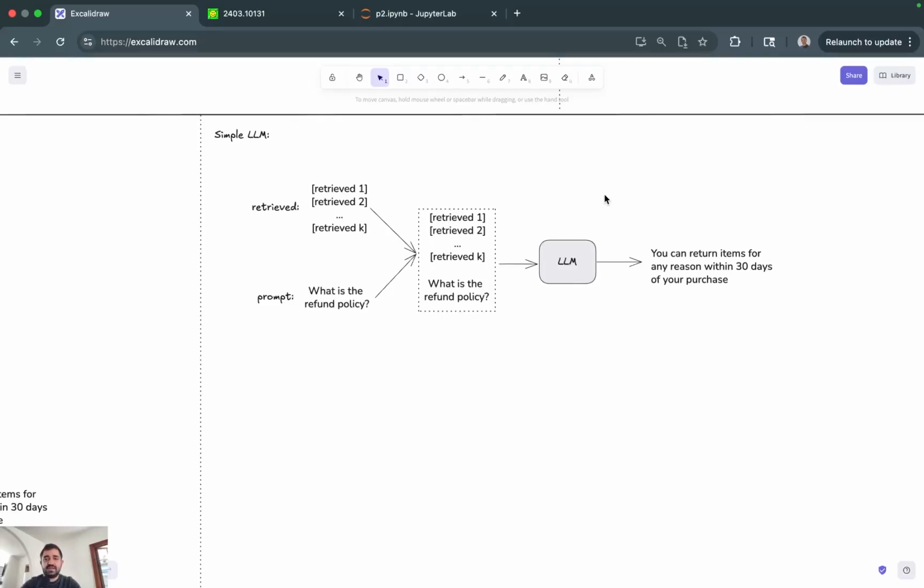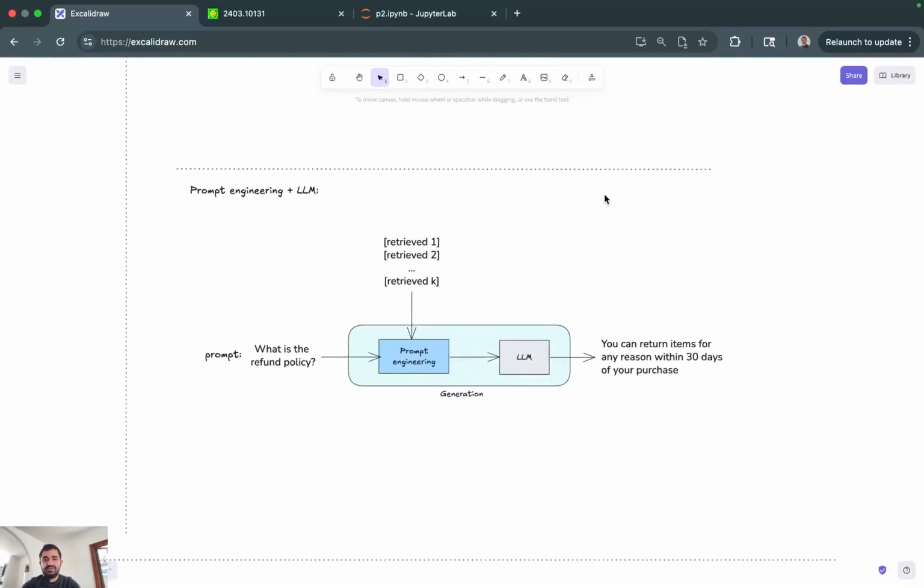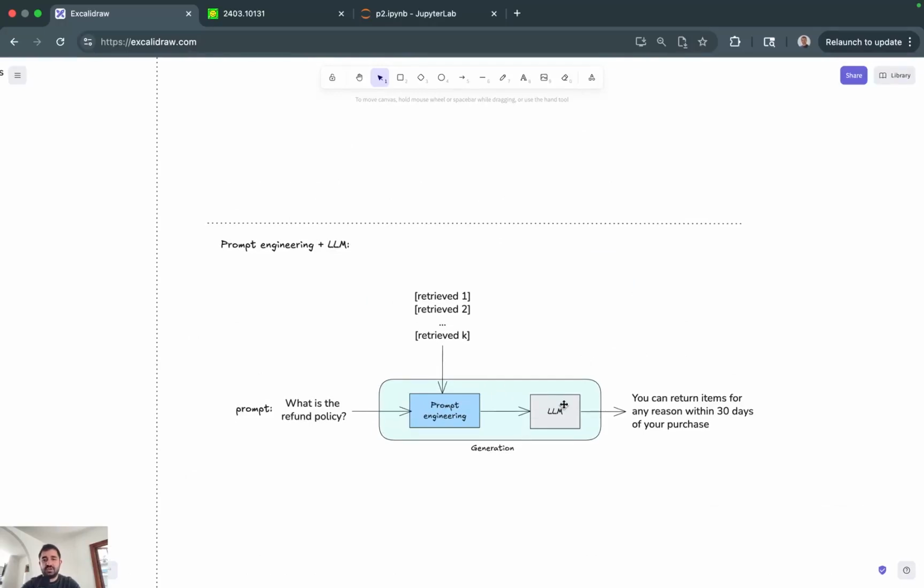However, in practice, we can make this generation a little bit more advanced, and that's going to be this workflow. So we can just combine it with prompt engineering, which we learned as the second technique for adaptation. Basically, the main difference here is that now this generation has both components, prompt engineering and LLM. First, the retrieved content as well as the user query goes into the prompt engineering, and then we apply whatever is necessary and helpful. For example, we can add role-specific prompting, we can add chain of thought prompting, and other things depending on the use case.